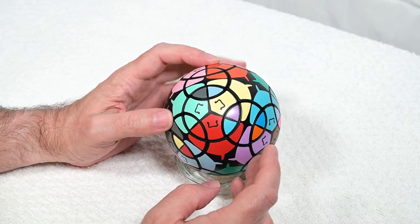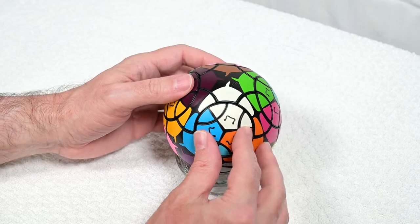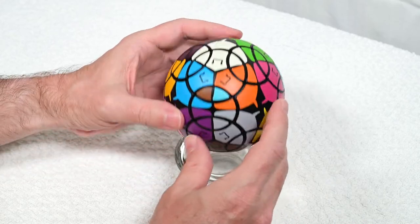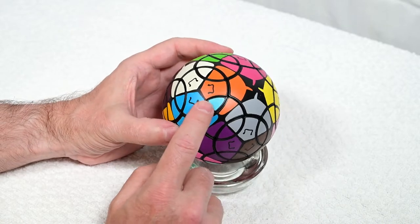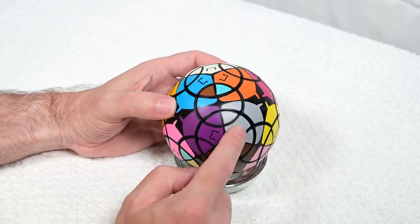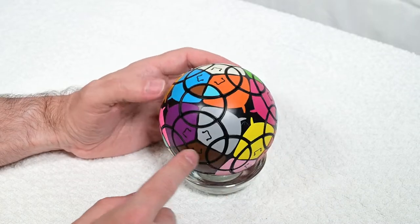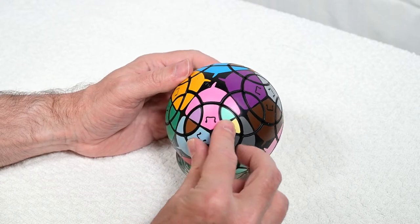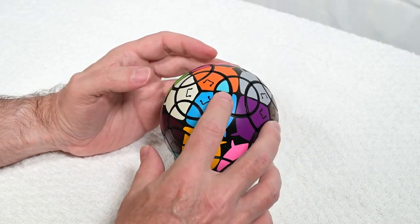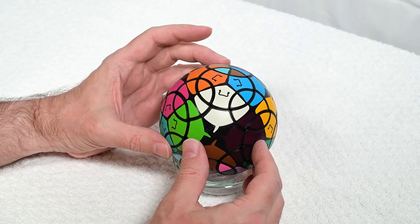I just want to take a look here because I've been slowly creeping down the puzzle, which is great, but I don't want to lose track of the fact that I want to solve all these ones up here as soon as possible early on. Now I'm just trying to find where — I want an orange and blue up there, definitely want to solve that.